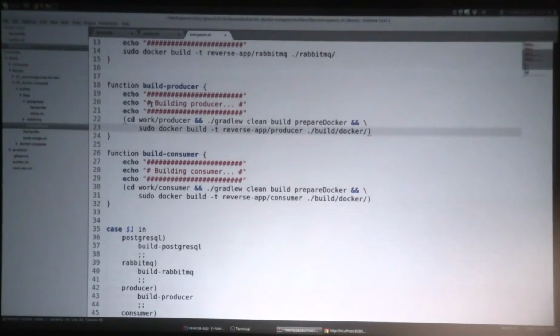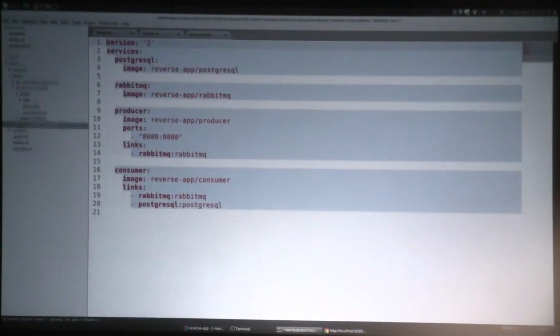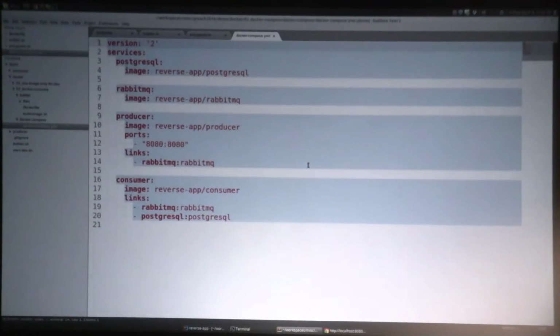So I'm going to start all those images using Docker Compose. To use Docker Compose, you need to define this Docker Compose file, which is a YAML. It's pretty simple. Basically, you define here the name of my service, called Postgres, and this is the image. This is Rabbit.